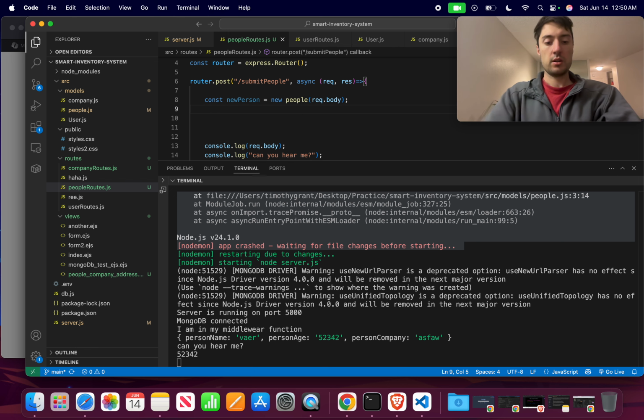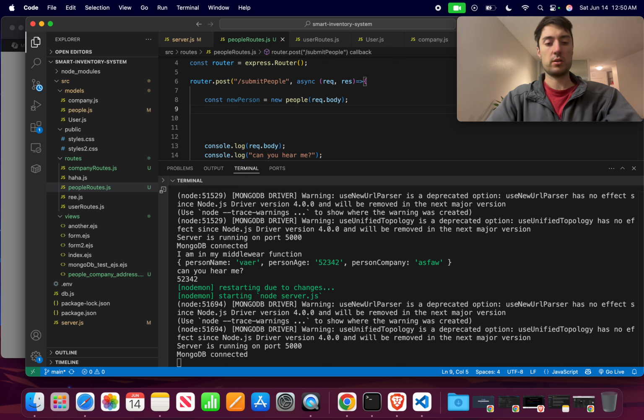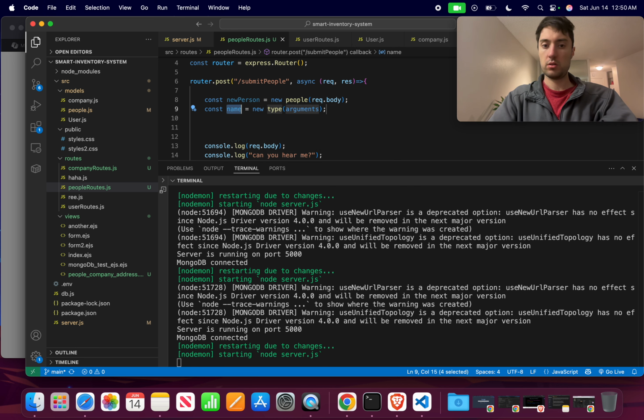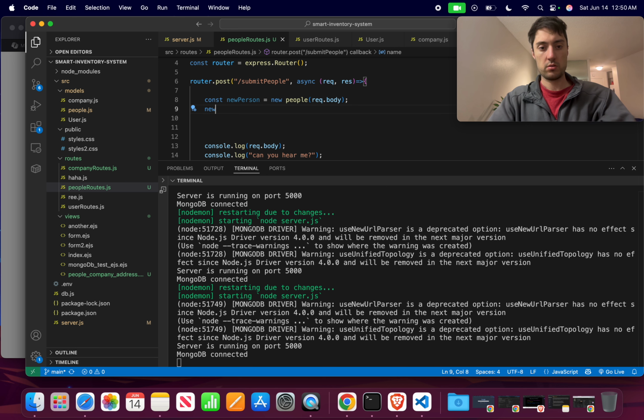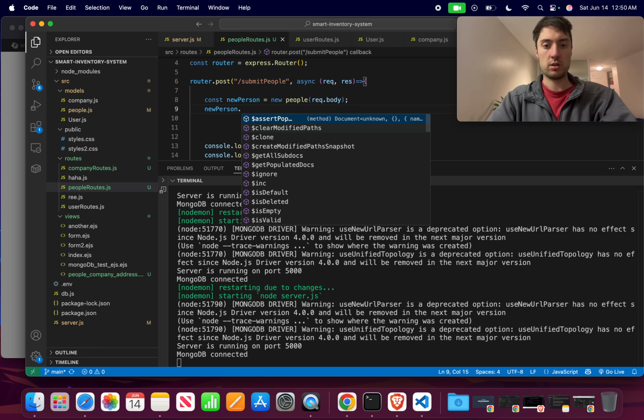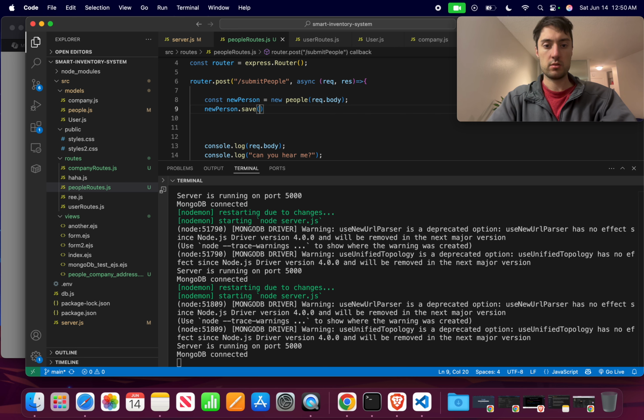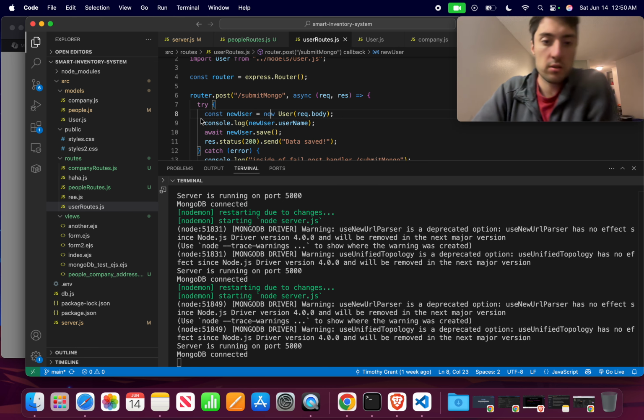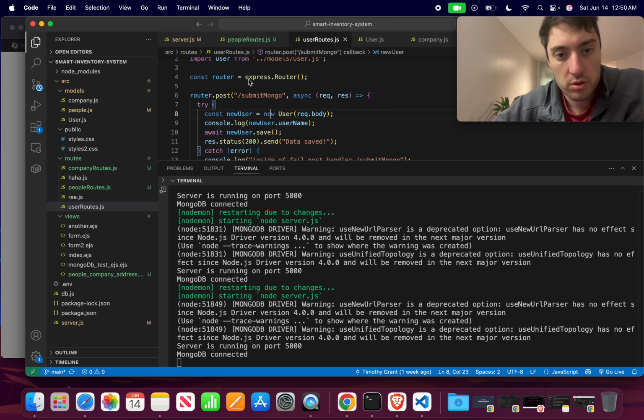Okay. And then we are going to save that to Mongoose. So new person, whoops, new person dot save. Was that the right thing to do? Await new user dot save.